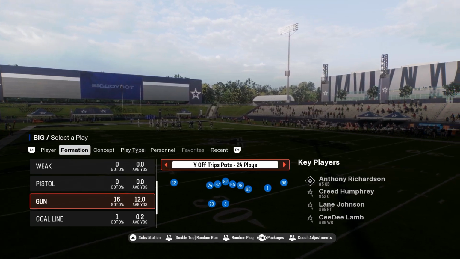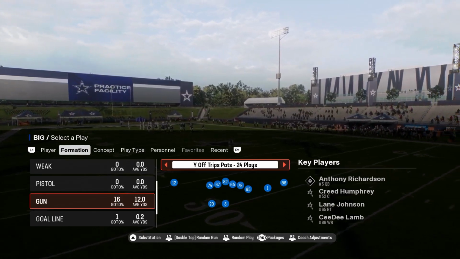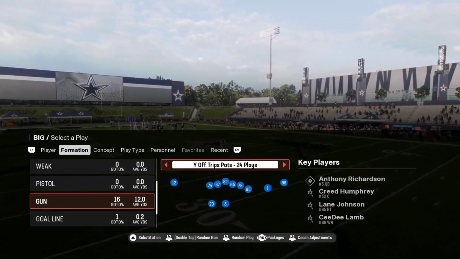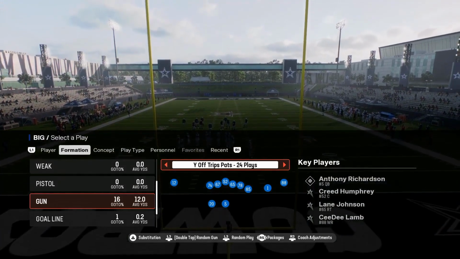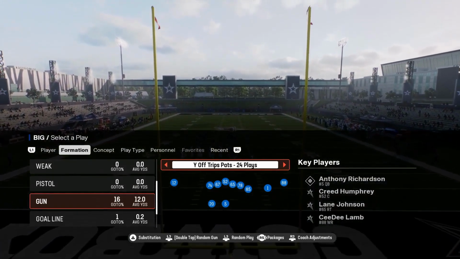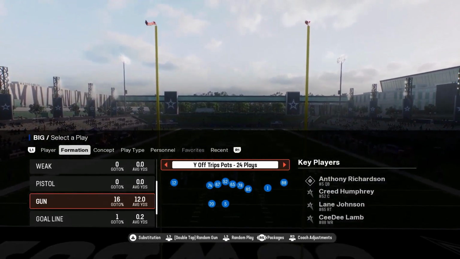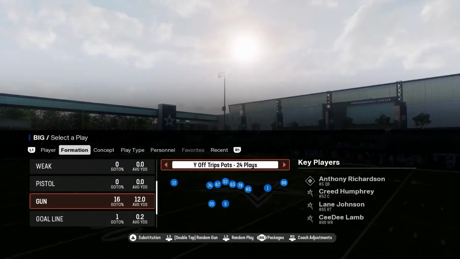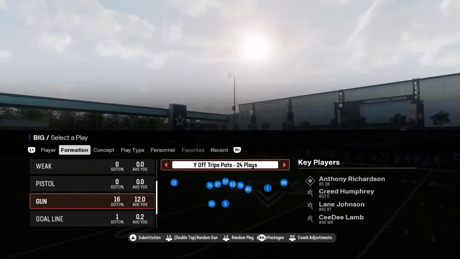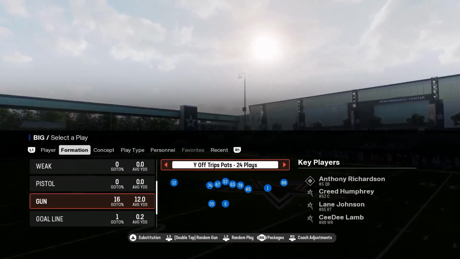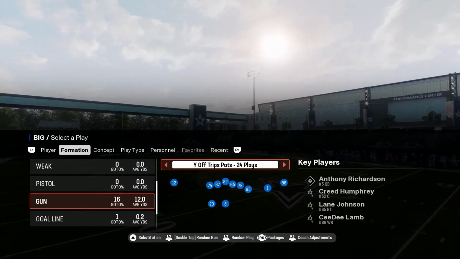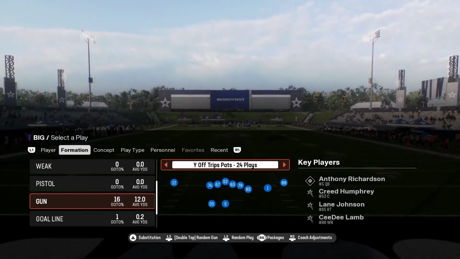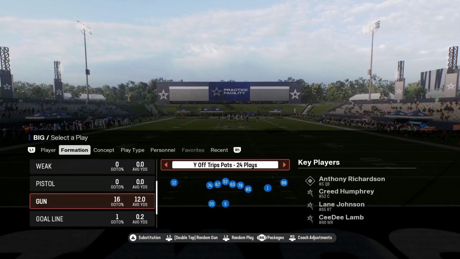In this video, we're going to be breaking down the Y-off trips formation in the New England Patriots offensive playbook. This is also known as U-trips, one of the best offenses year in and year out. I think it has the top couple of the best routes in the game this year. It has stock zig routes, short corners, and short post routes, very valuable routes in my opinion. So we're going to go ahead and get into this.